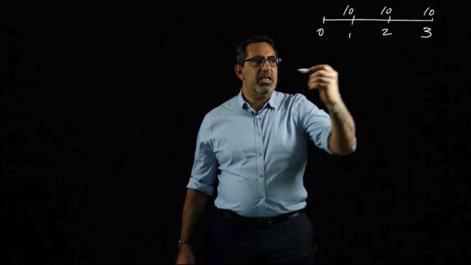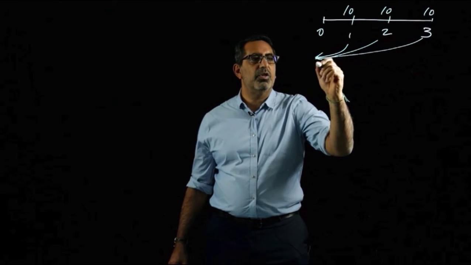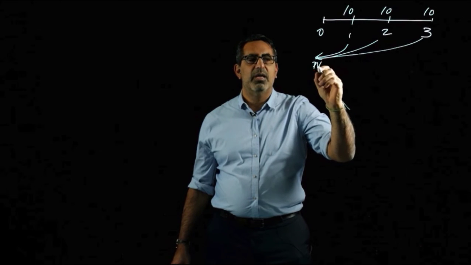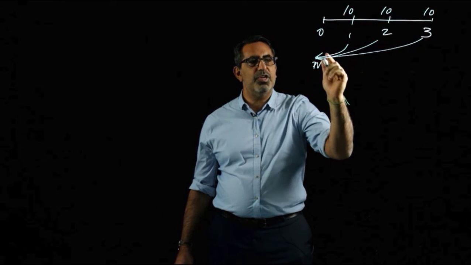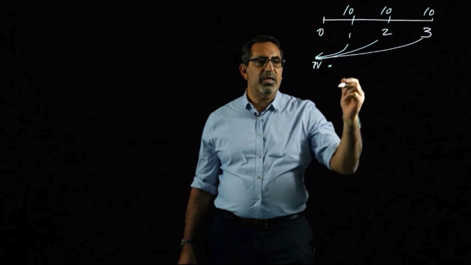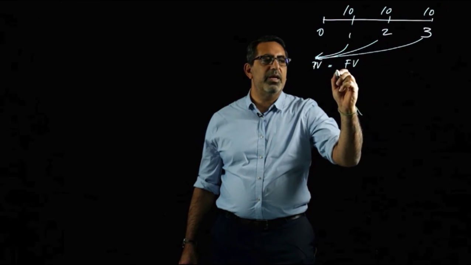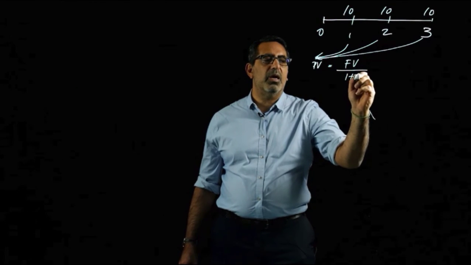But this time we're discounting these back. We're bringing them back into today's dollars or the present value. And we know that to bring each number back, we can use a formula that we've already been accustomed to, and that is you take the future amount, future value, and you divide that by 1 plus r raised to the power t.